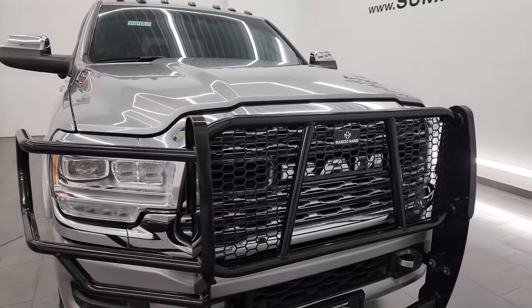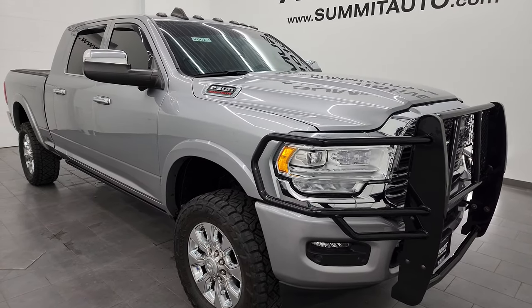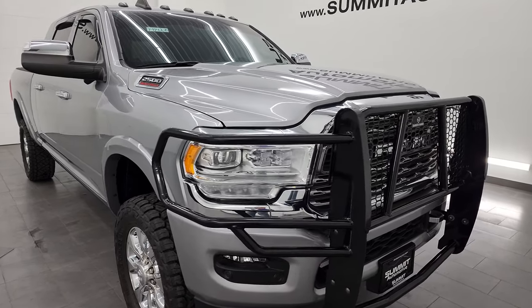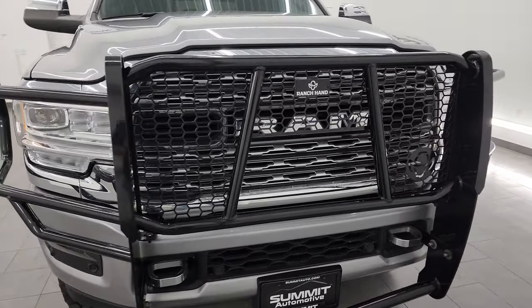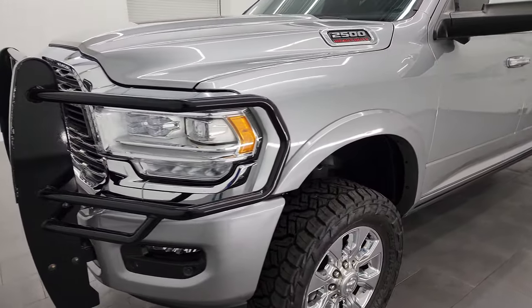This truck has been fully safetied and inspected by our service shop. Has a fresh oil and filter change. All the fluids have been checked and topped off. Has very new tires and it is 100% ready to go. Very nice condition all the way around, and that's exactly what I'm going to do in this video — go all the way around, inside, underneath, start it up and take a look under the hood to give you the most accurate representation possible.